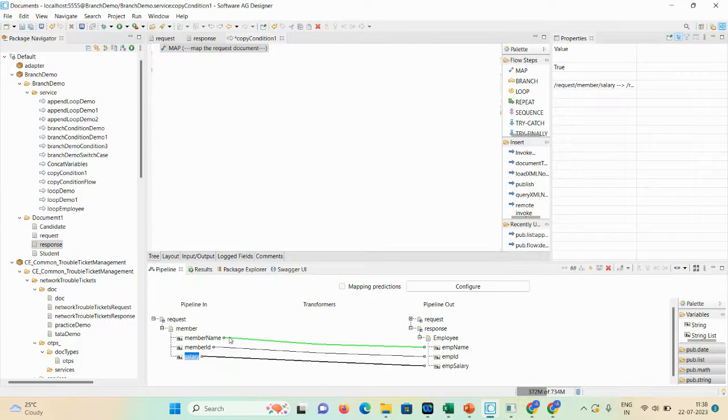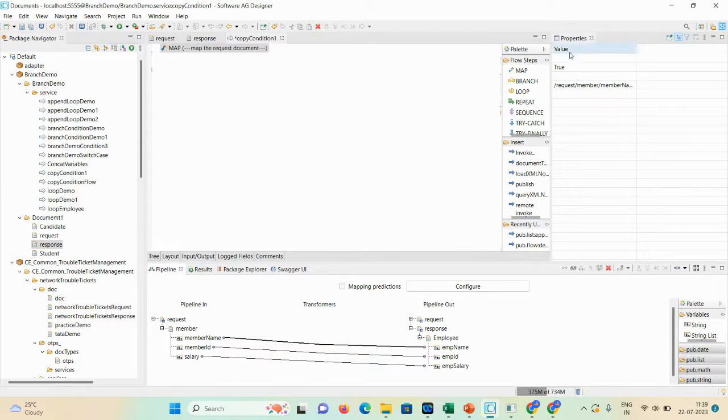But before that, if the member name condition gets true, then we can copy member name to employee name, and similarly for salary. If the salary condition gets true, then salary gets copied into employee salary. So here you can see the line color is black. Okay, so I just double click on this particular option.